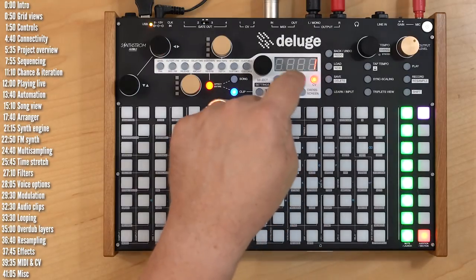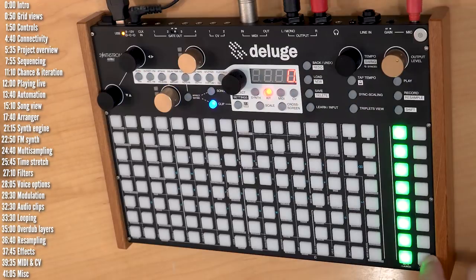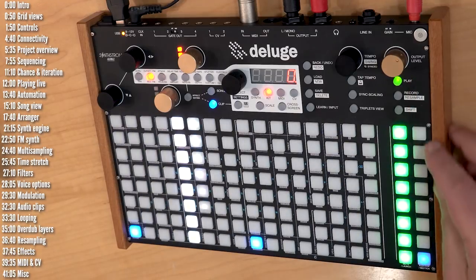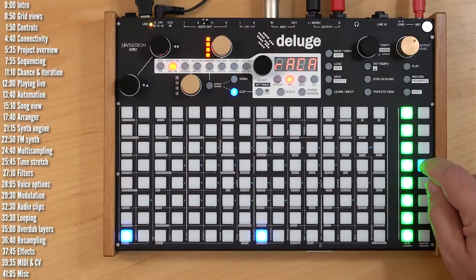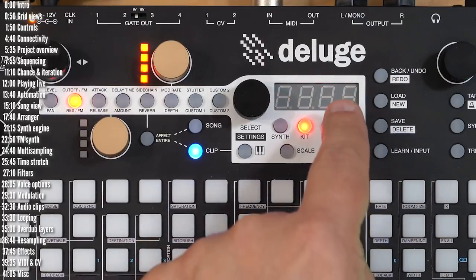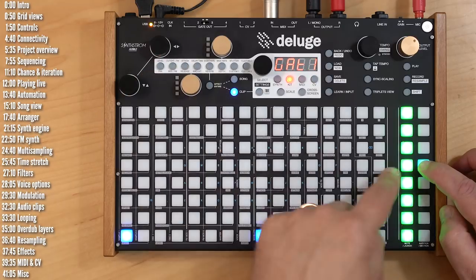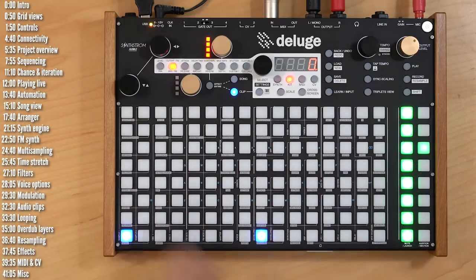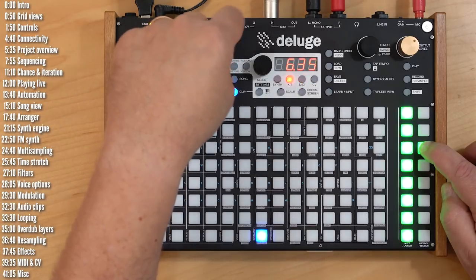One last note about MIDI and CV. You can also sequence MIDI and CV events in kit tracks. So you can program any kit elements as you would regularly, right? But if you wanted a particular track to control MIDI or CV gear, you just hold the pad that you want to control external gear and then press either MIDI or CV, right? If it's a CV pad, then you can choose any one of the four gates to sequence on this row. And let's turn this pad into a MIDI pad or MIDI control row. And likewise, you choose the MIDI channel and the MIDI note that you want to sequence.